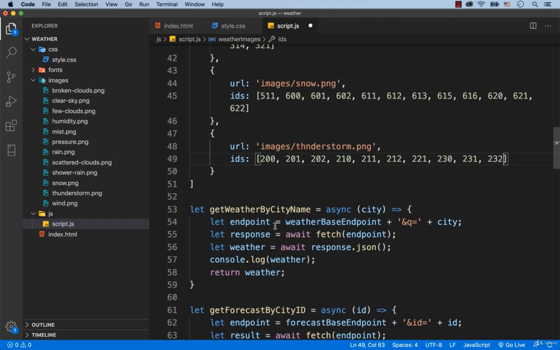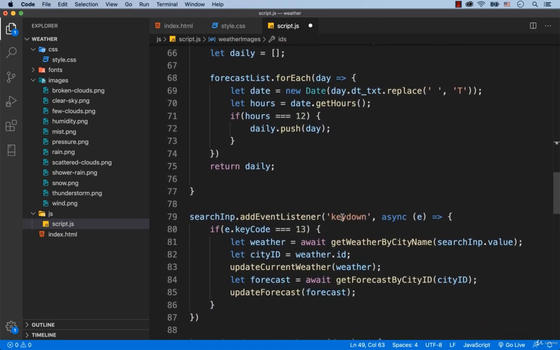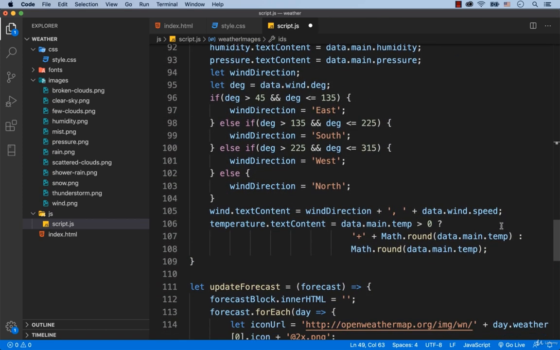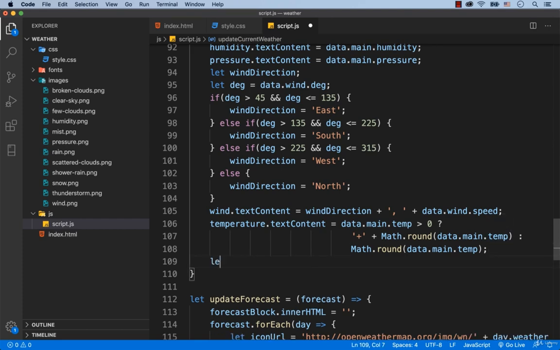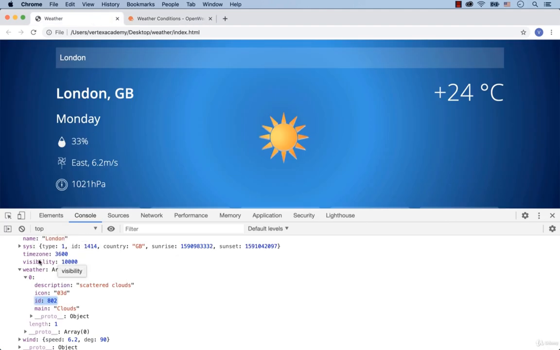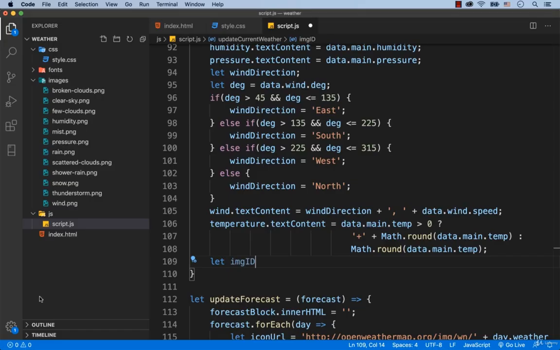Now let's use this array in the function called updateCurrentWeather. First of all, we need to get the ID number of the image. That's why we create a variable called imgid. We need weather, the element with 0 index number, and then the key called ID.